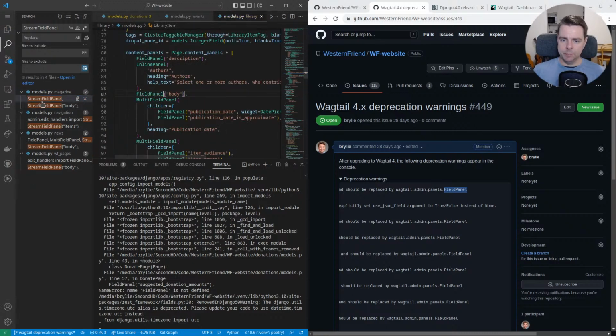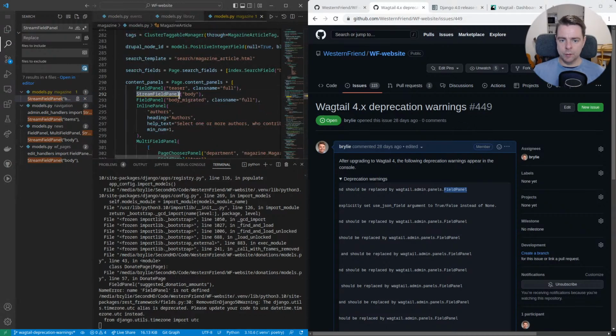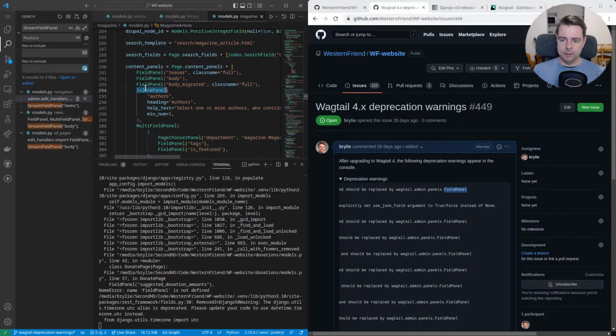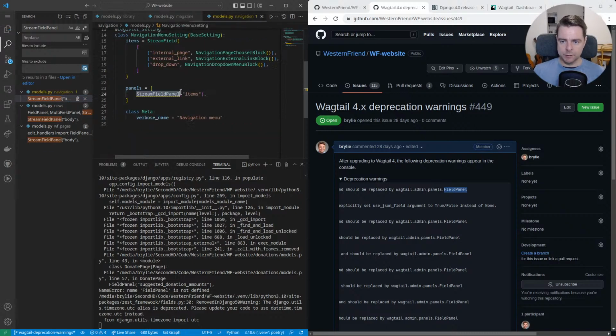The stream field, being more complicated, had initially its own class or widget to render it, but now they've folded everything into this general purpose field panel, which takes a particular field and decides what type of widget or panel to use to render that. Some of them are even allowing you to render related entities inline as if it was part of this parent entity. It's really powerful, the Wagtail CMS. We're just going to clean up all these imports and all the places where we've used stream field panel.